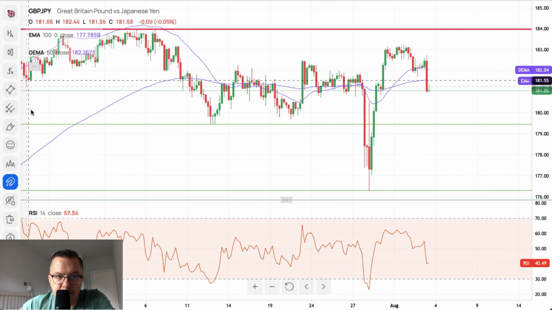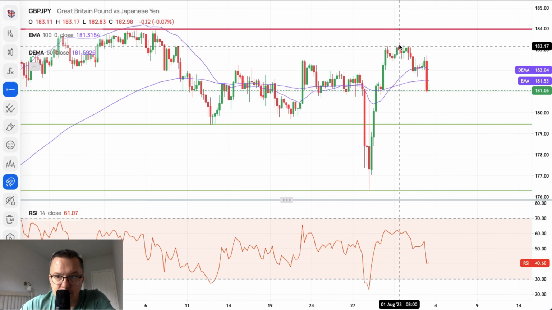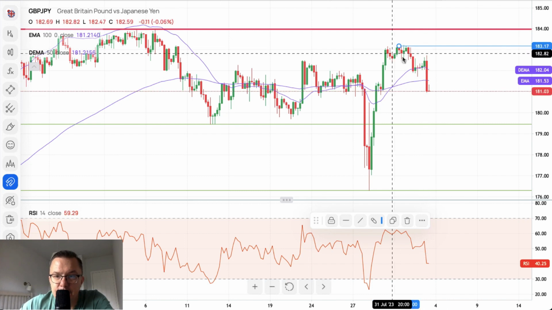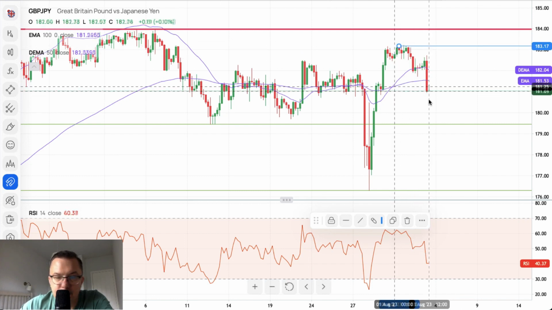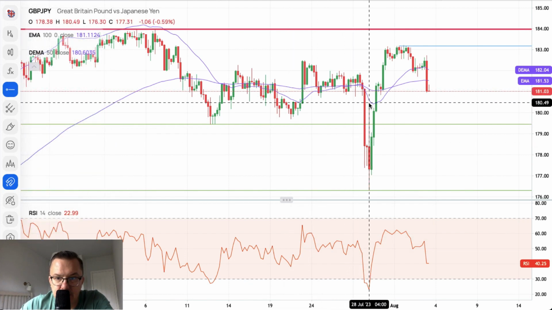So except maybe the intraday technical resistance located roughly around the level of 183.17. As you can see, wave A, wave B, and wave C is ready. The question is whether this kind of retracement to the downside will act as a correction, and then the market will resume the up move.